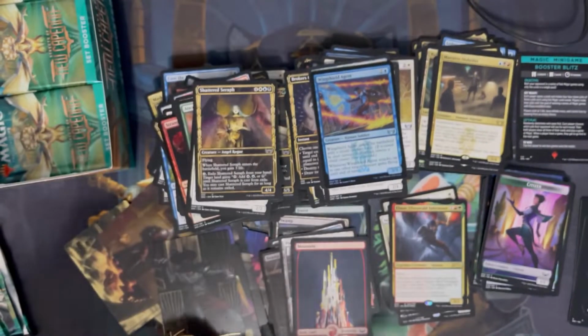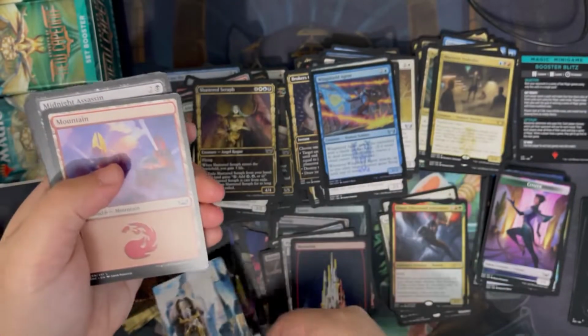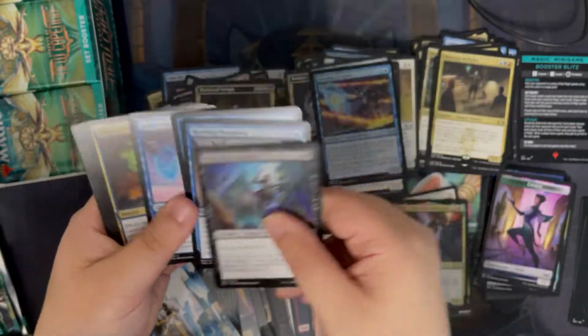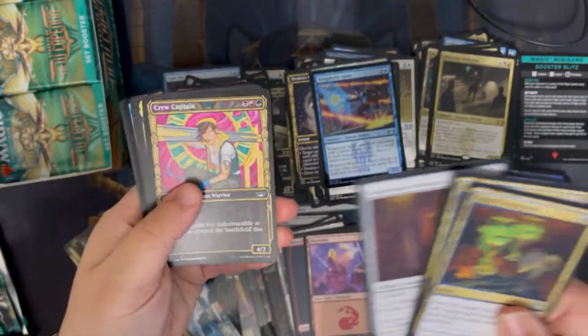Alright. Next up. Alright, our art card is... Oh, it's an island. Got a mountain. We'll flick through, and got uncommons right here. Oh, I actually like this artwork for Crew Captain.